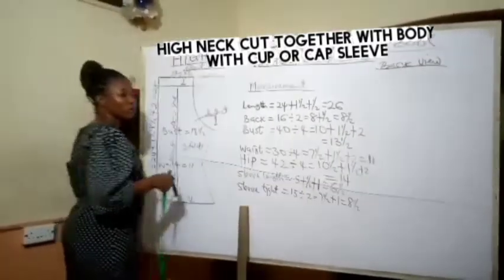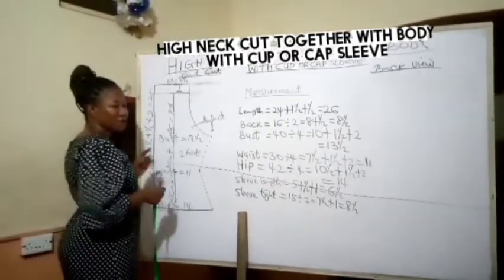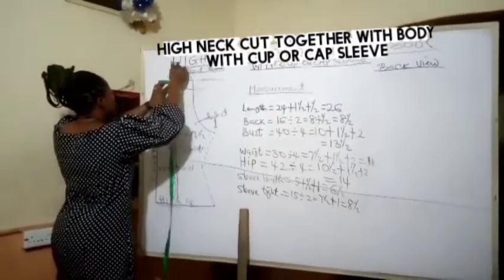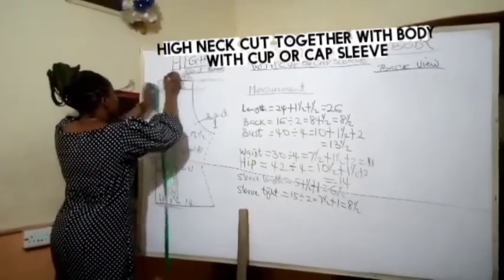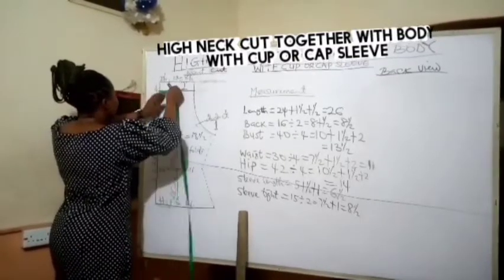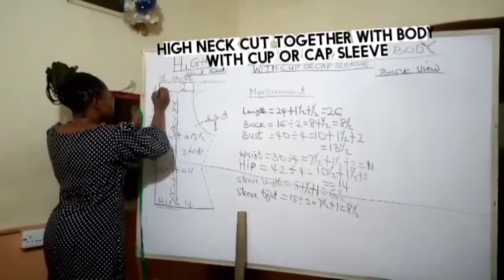So we are going to make sure that we don't allow the wideness to be too much, and likewise the deepness of the neck to be too much. Now for the purpose of this class, I want to make use of 2 1/4 for this high neck. 2 1/4 here at the upper part. Here I want to make use of 1, and make use of 1 here.